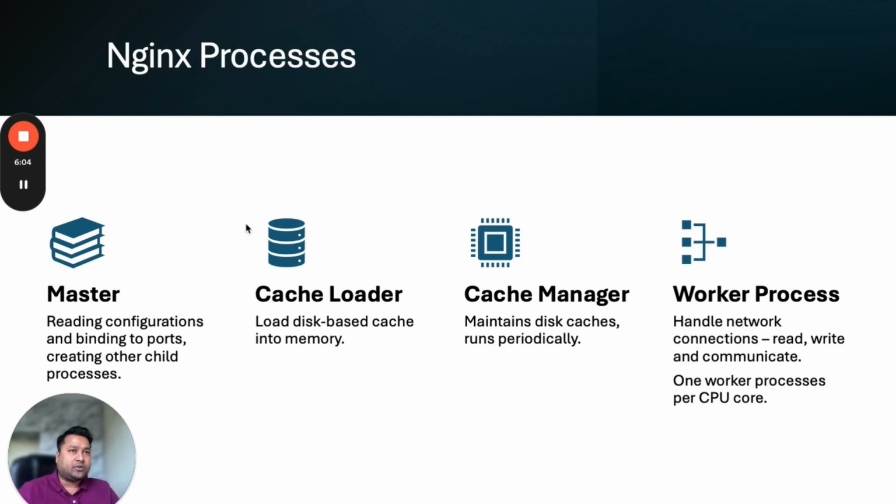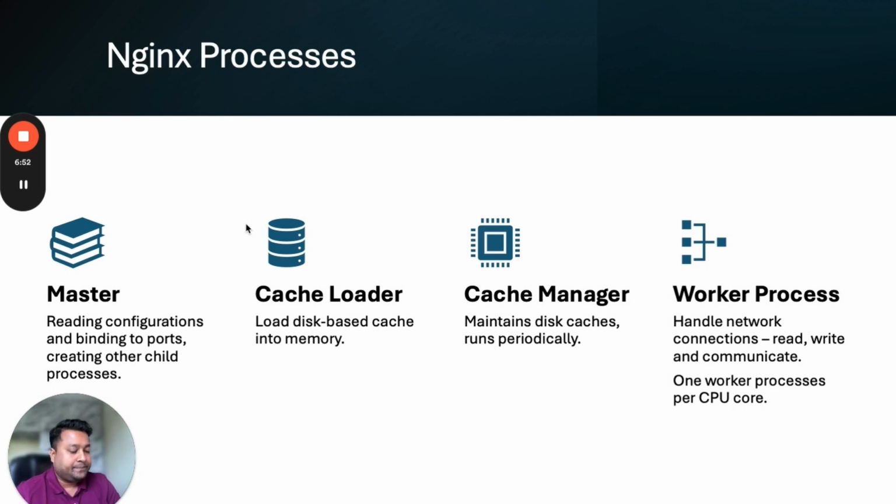So the master thread, you already know, right? When you start your Nginx, it will pick up all the configuration and then bind itself to a particular port number, right? And then it also creates 3 different processes. One process is the cache loader. The cache loader basically caches some data from your disk. The cache loader loads it from the disk, and the cache manager manages that particular lifecycle for your Nginx. It periodically keeps looking at the disk to see if there is any data to cache. That also plays a bigger role in making your Nginx faster, because you have caching in place, right?